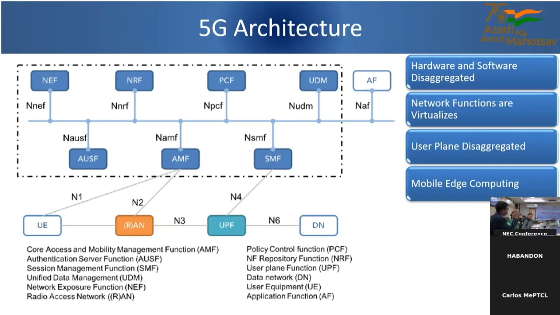The next is about edge computing. There's a lot of talk about edge computing. Why has edge computing been enabled in 5G? Because the way it has been designed, the actual data traffic will be offloaded to the application at the edge itself, in the city itself, and you are not required to take it to the core. So today, whatever services you use, your data goes to the core network, maybe in Mumbai or maybe in Kolkata, and from there it is routed either back to this place or to any services. In case of 5G, it is at the edge itself, so you will see a lot of data centers coming up in tier 2, tier 3 cities to support this kind of edge applications, which is possible in 5G.